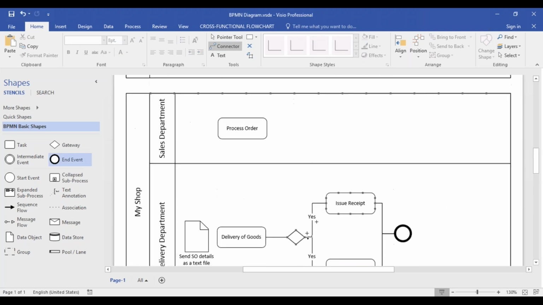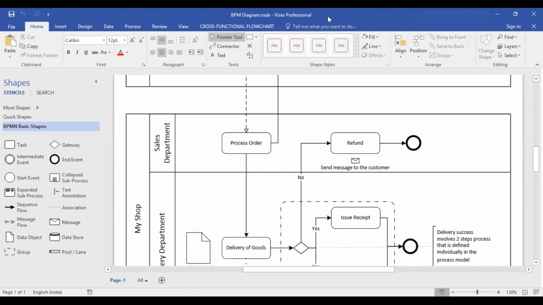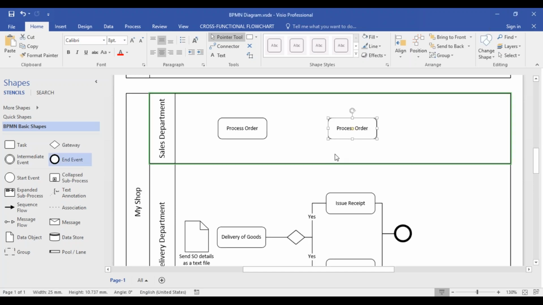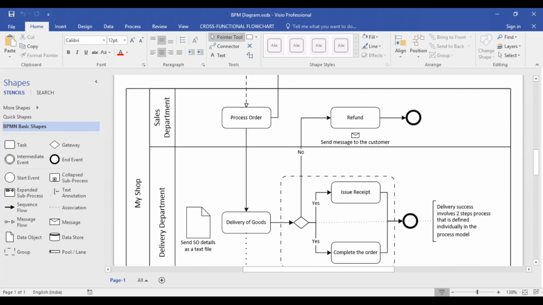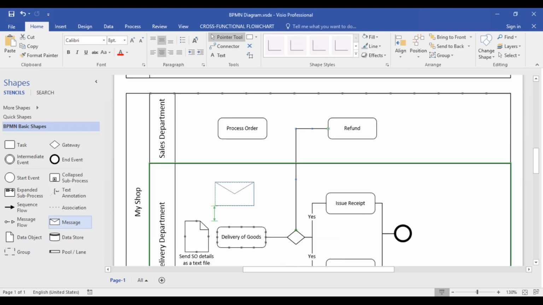So if it is a failure, what should happen? Add a task. This is the problem if you don't move on to the pointer tool and do it. Okay, add the pointer tool. Get back to the pointer tool and change this to refund. When it should happen, when it is no. You have to add a text message or a message box.